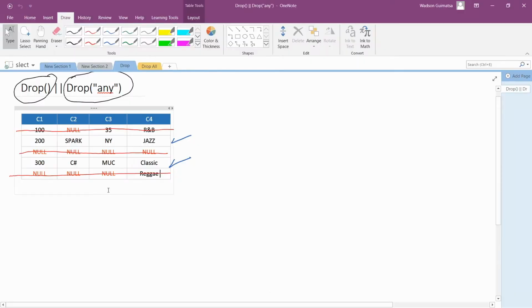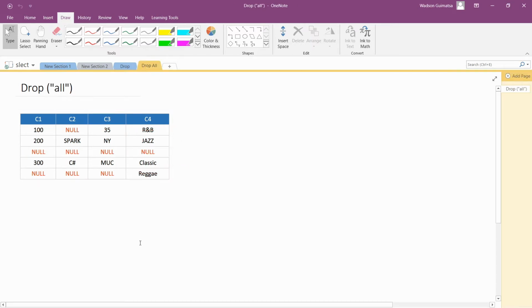So now we are back in our data frame illustration. The all parameter drops only rows that contain only null values. So in our case, only the rows where all columns are null. In that case, there's only one, and it's this row here.